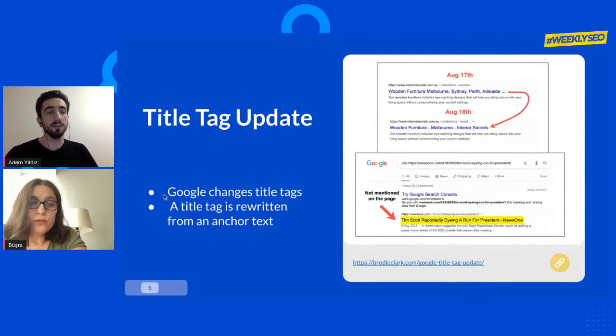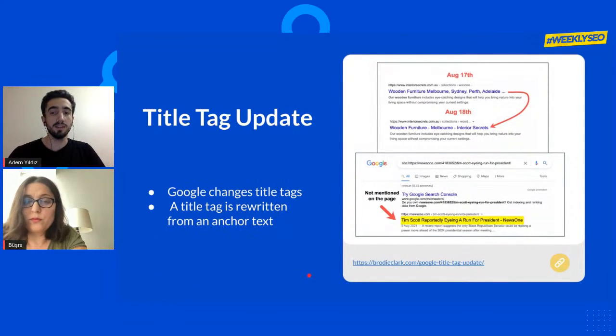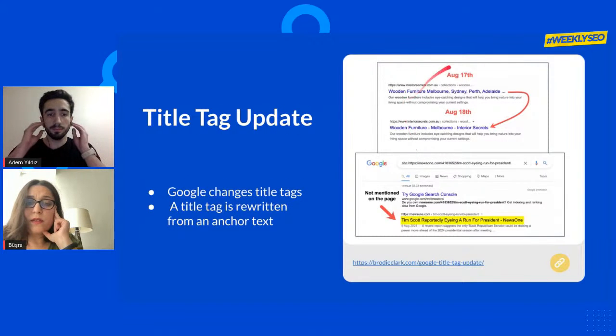So that's why it's important for Google, and it's always trying to make these kinds of updates to make the results more and more useful to serve. Yeah, I think that's a really good challenge for all SEOs. Yeah, and this is an example from Roddy Clark, by the way.